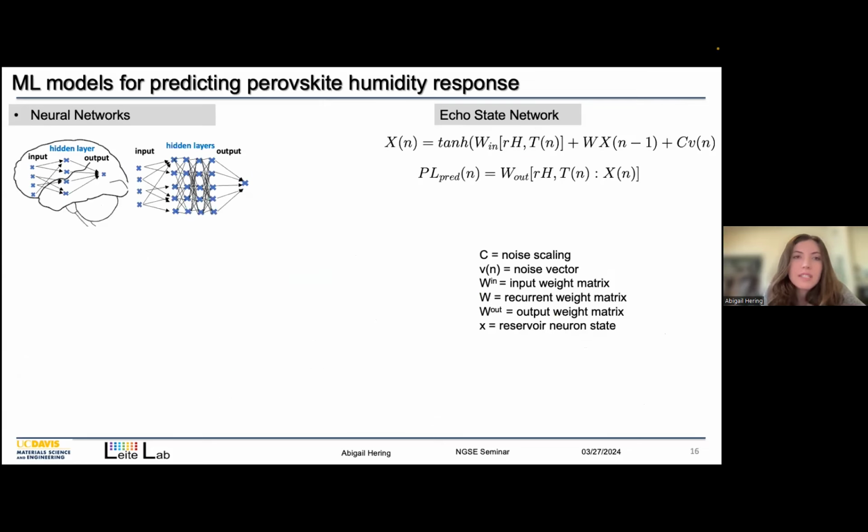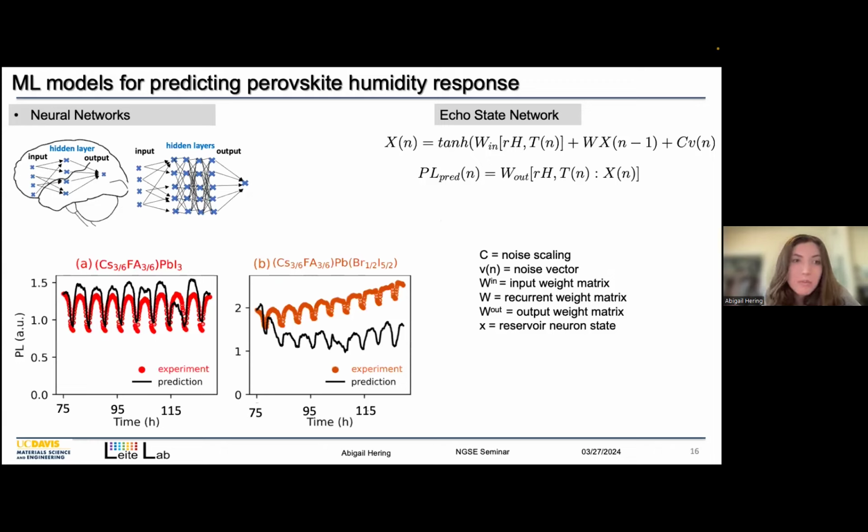So that means we need a more complex model in order to pick up those more irregular trends. So the next prediction is made with an echo state network, which is a type of neural network. So the update function and prediction formulas are shown here. This type of neural network has a hyperbolic tangent update function. So that's what each of these hidden layers would be. And so during the training, the weights of each of those are being constantly updated.